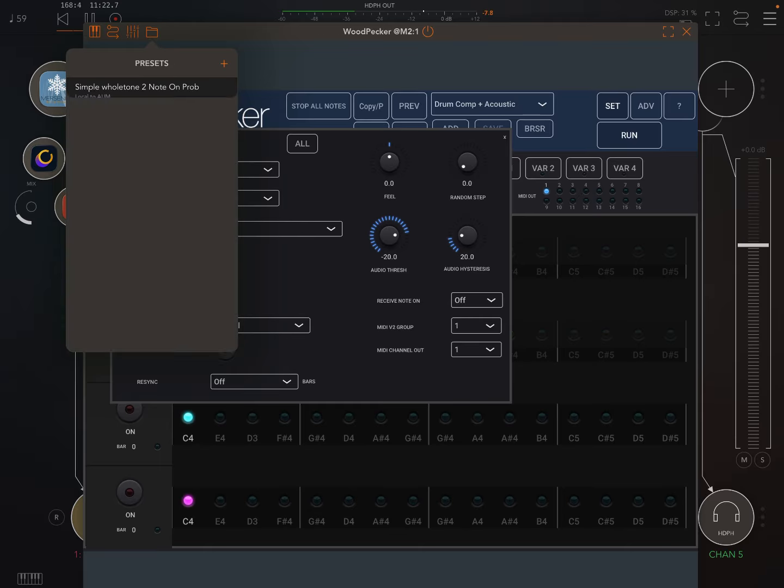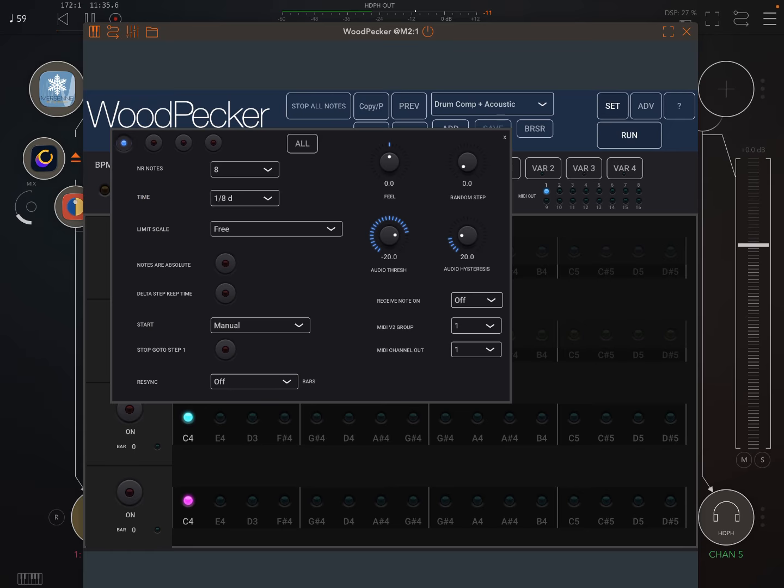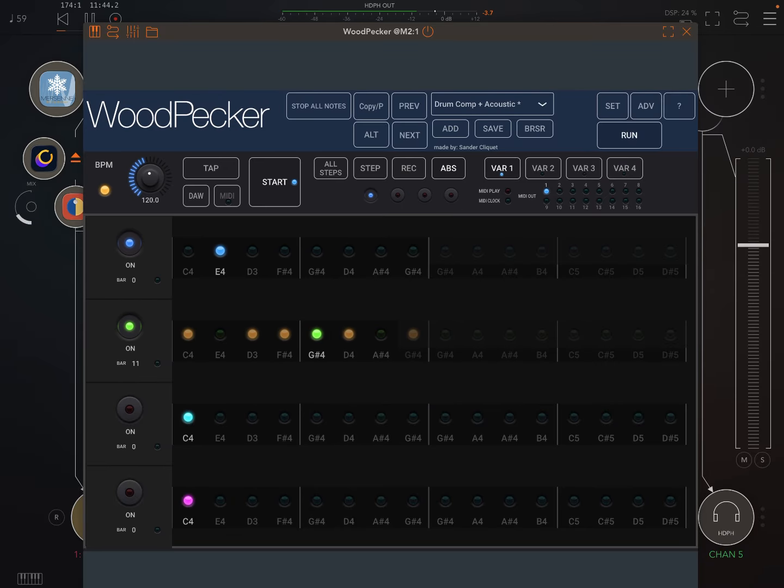Let me change this preset slightly. So here, I've got a variation on this where I added a second sequence, right? So now we've got 2 sequences. Let's just go back to settings for a sec. So resync. We could make this reset every bar.